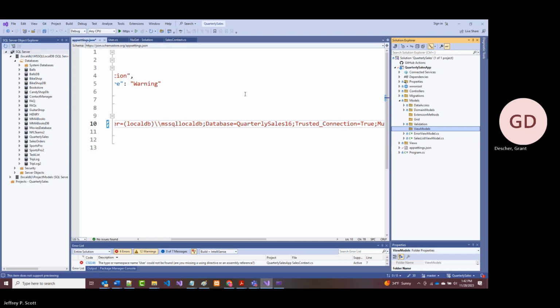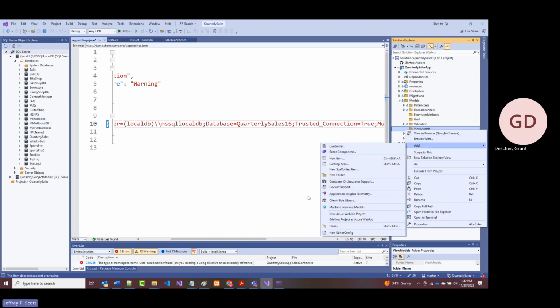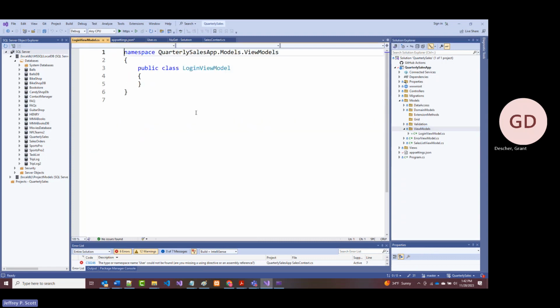The first one that we're going to make is going to be a login view model. So let's right mouse click on here, add a class, and this will be LoginViewModel.cs. There it is.